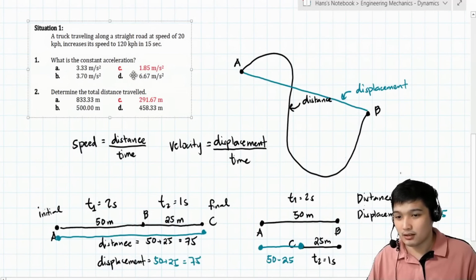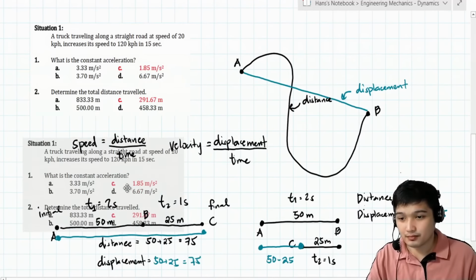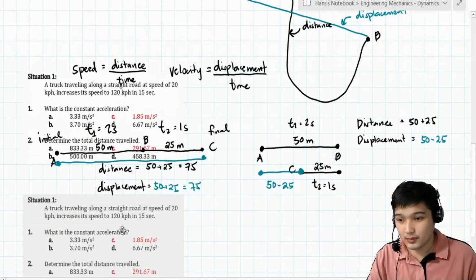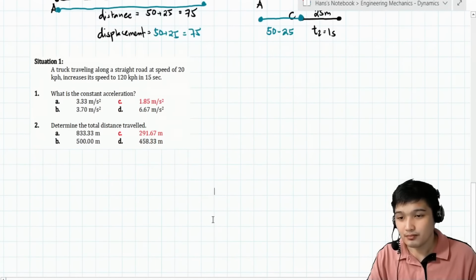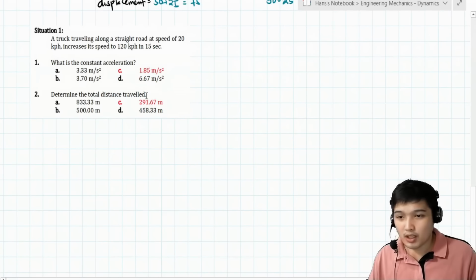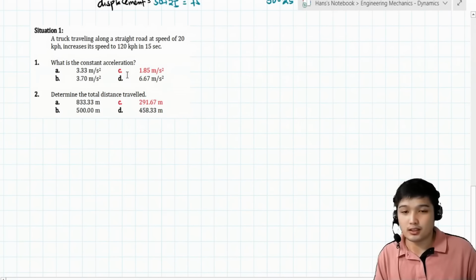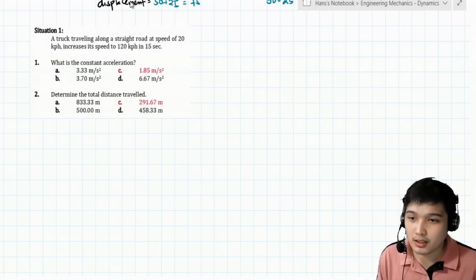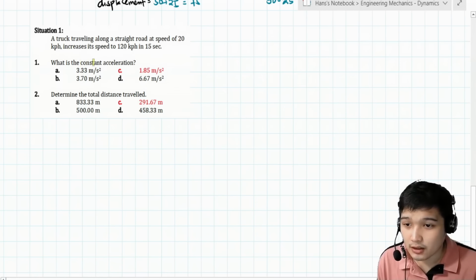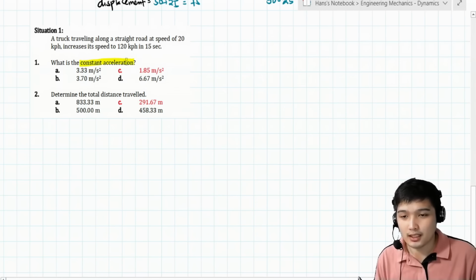Baba ko na nga lang to, guys. So, balik na tayo sa ating problem. Ayan. So, in this scenario, wala naman sinabi, no? So, let us assume that the particle is moving in just one direction. So, sinabi rin dito, guys, na constant acceleration. So, yung analysis natin is yung first part ng discussion natin kanina.